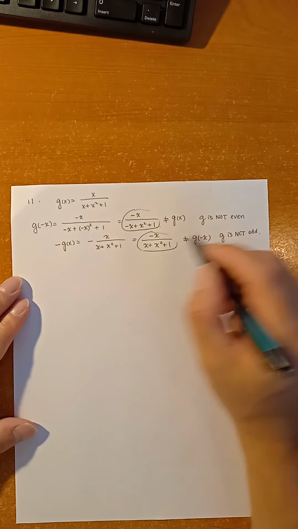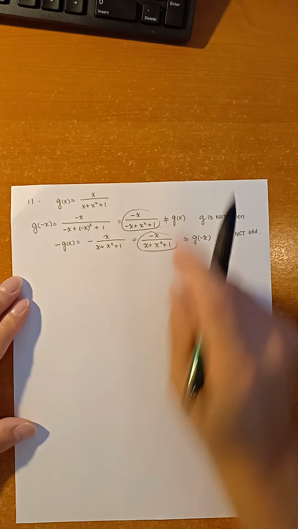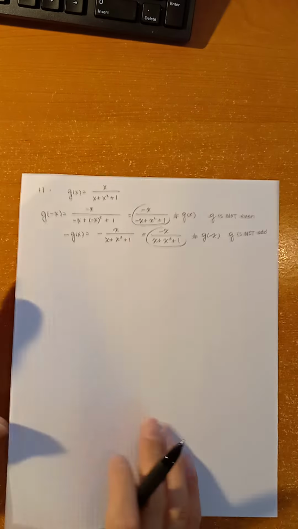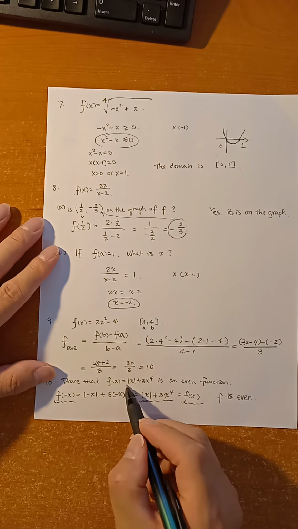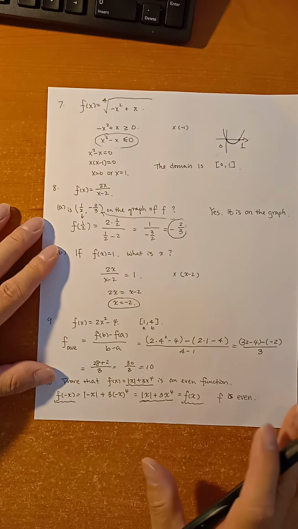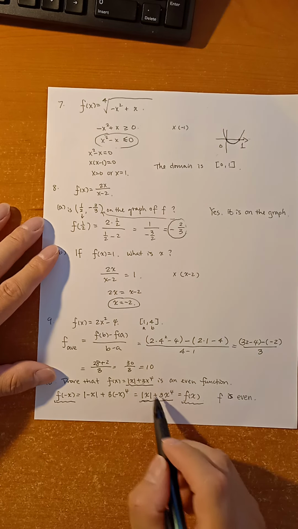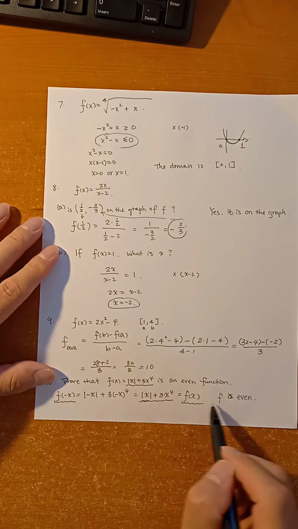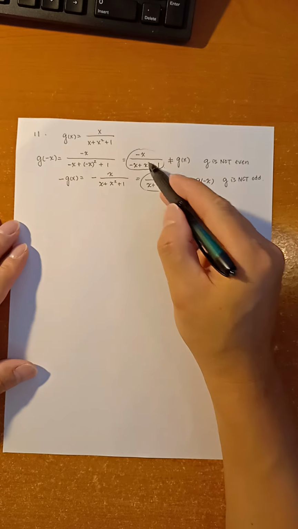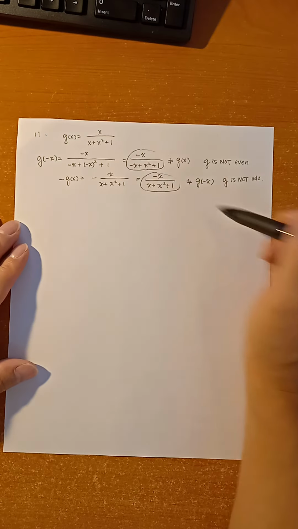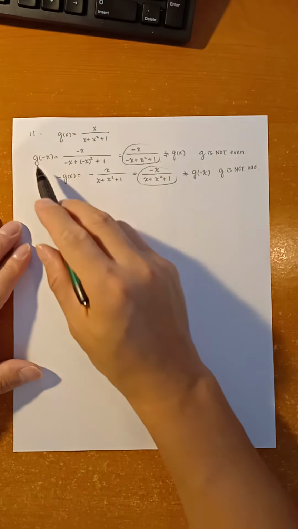To have even or odd, you must have exactly the same thing. It's like here. In this part, you see this expression. This is a simplified version of an evaluation. Just compare, it's exactly f(x), so that you can put equal. But here, this one, they're different. And this one is still different. So the function g is not even, not odd. So you are done.